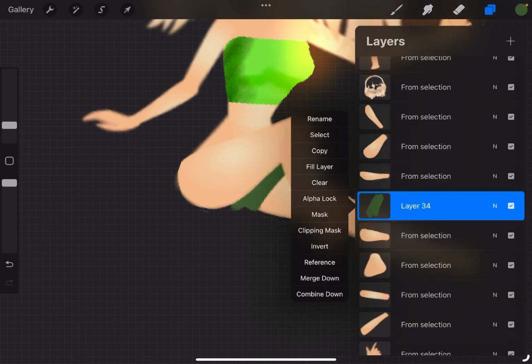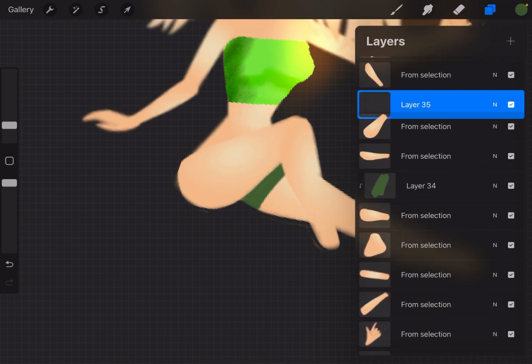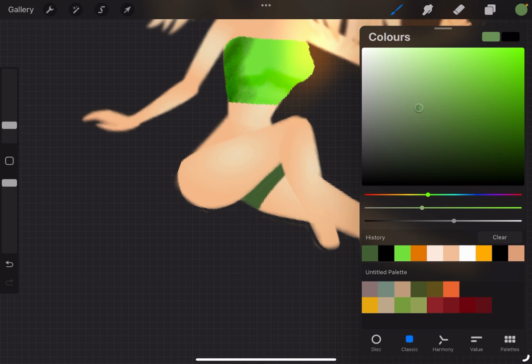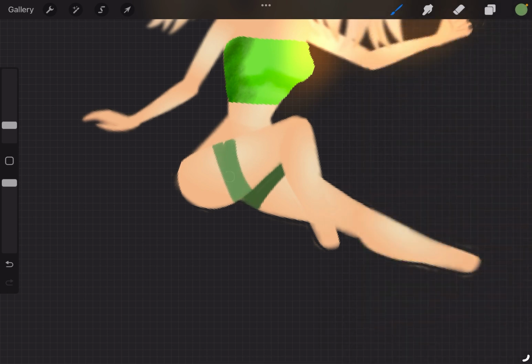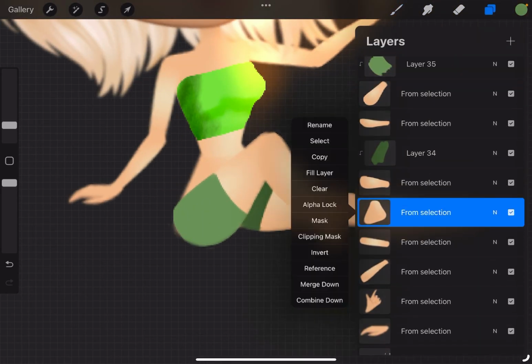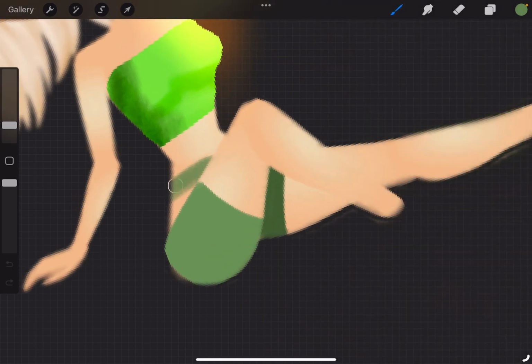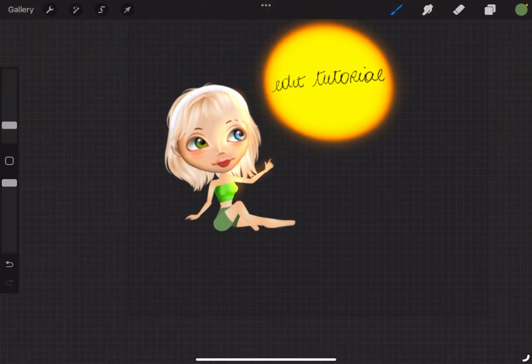You can do the clipping mask, so it's only in the leg, and then on top maybe use a softer color to do the same thing, so that it gives us some shading to make it look like the leg in the back is a little bit darker shaded. And then obviously we can do the same thing here. Use a tiny little different shade so you can see the differentiation. There we go, we have a basic shorts.